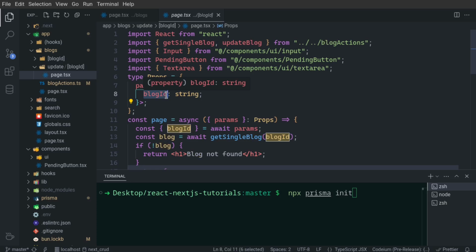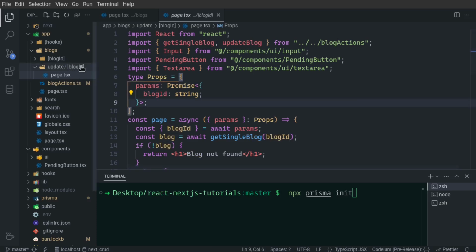And this block ID, you can give it any name, like block ID, product ID, or whatever you want, like John ID or anything that you want. And you make sure that this dynamic ID name and this name is same. Without it, it will not work.